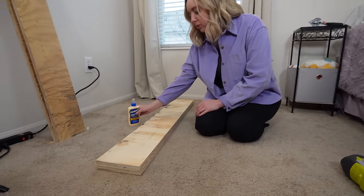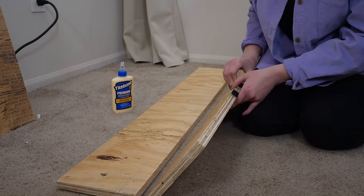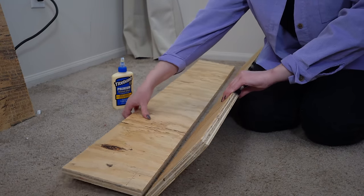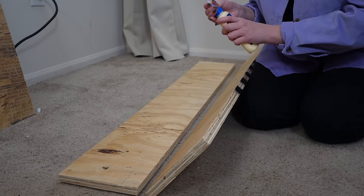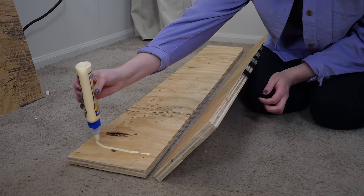Okay, so we have all of our pieces cut down. Now what we're gonna do is start assembling the wings. So I brought some wood glue. It is kind of optional, but I'm gonna do it for some extra strength and stability. And we're just gonna sandwich these two pieces that we cut together to make both of our wings, just to really kind of beef them up a little bit.